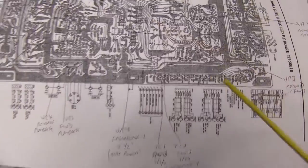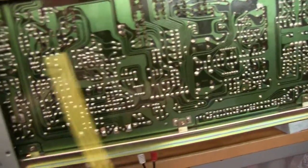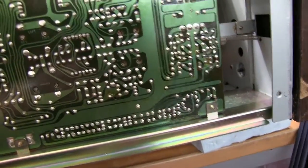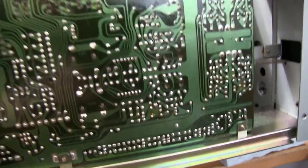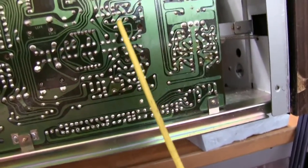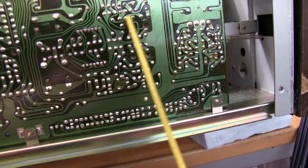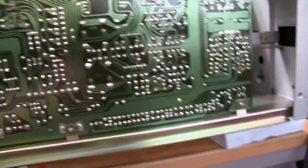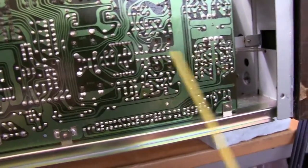On the board, it's at the bottom. You have to take the bottom of the player off the case to get to the circuit board, and all the little potentiometers are through these holes, lots of little holes. To adjust it, you can't really do it from the other side because you can't get in with all the gubbins in the way, so you've got to do it from the bottom. It is written on in very small letters what it is: reverse, forward, left, right. You can hardly read it, so it's best to have a little chart so you know you're turning the right ones.